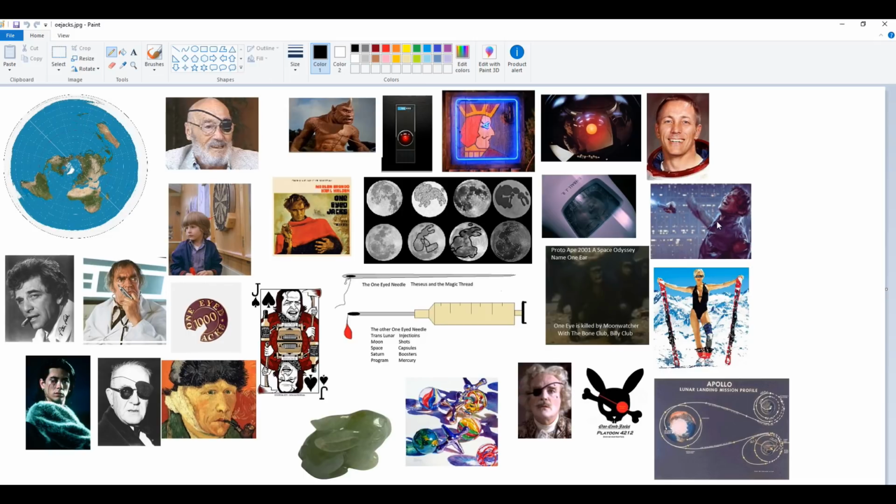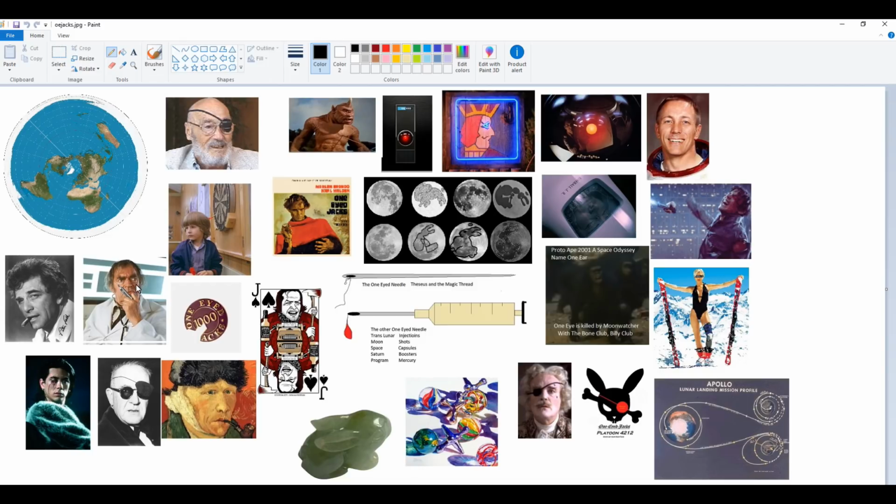We have the one-armed man in Star Wars. We have the one-armed man, Dr. Kimball. This is 2001. We file him into the movie The Fugitive. We have the One-Eyed Jack, the Moon. We have the One-Eyed Jack movie. We have the One-Eyed Bullseye in a dartboard. We have the One-Eyed Jack.